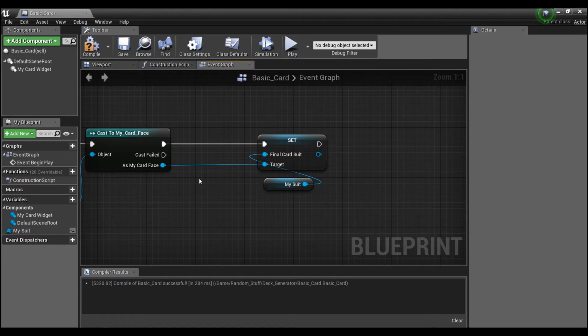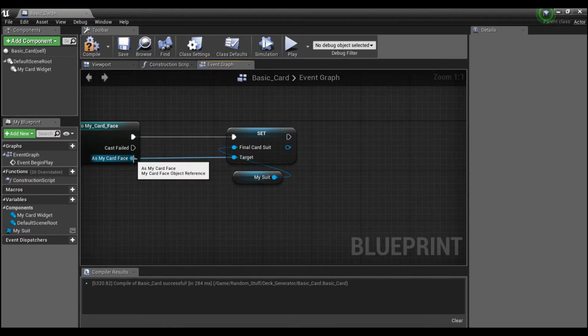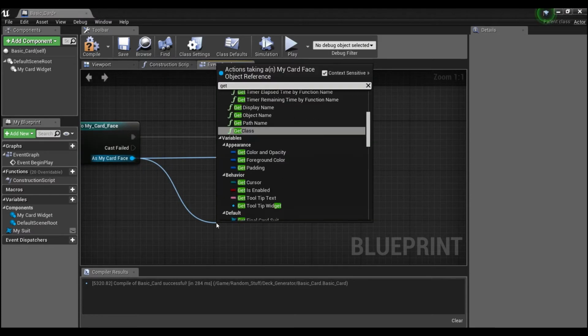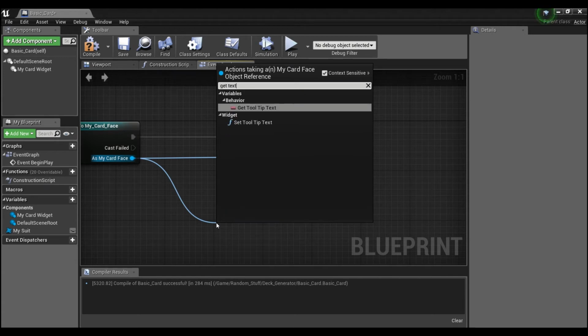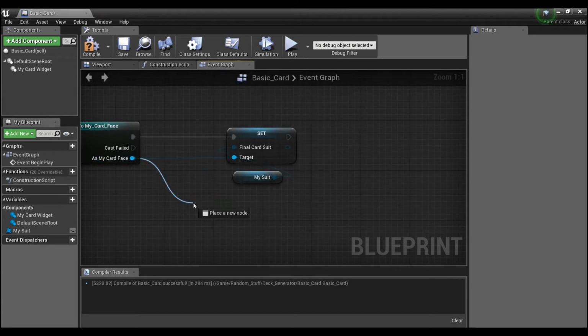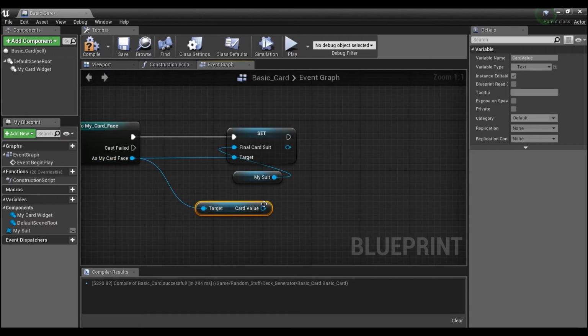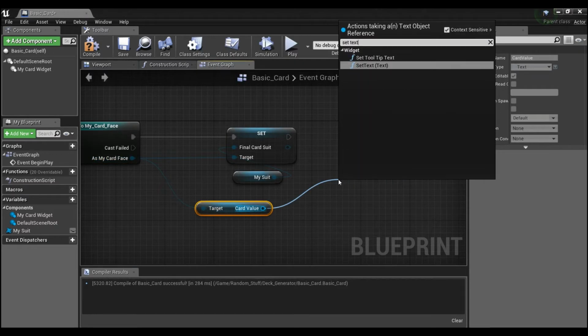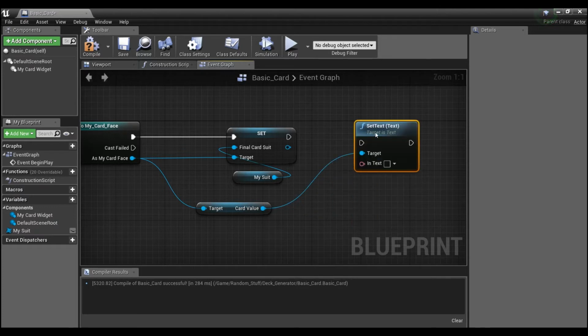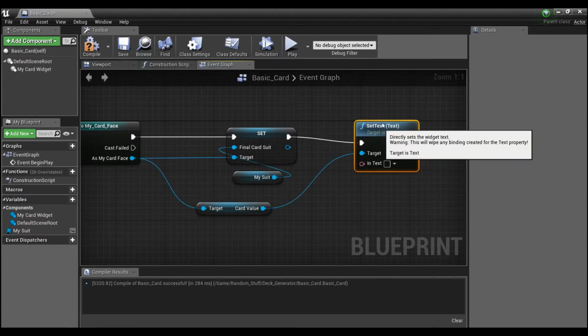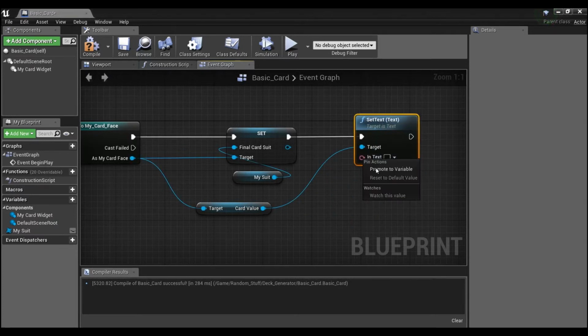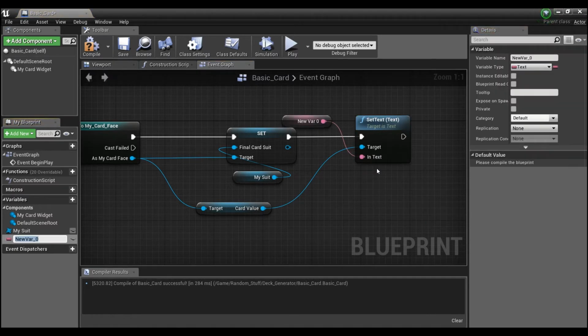And the other thing we want to set is the value. So we'll say get text, get card value, and then set text like this. And we'll right click here and promote this to a variable and say my card value.